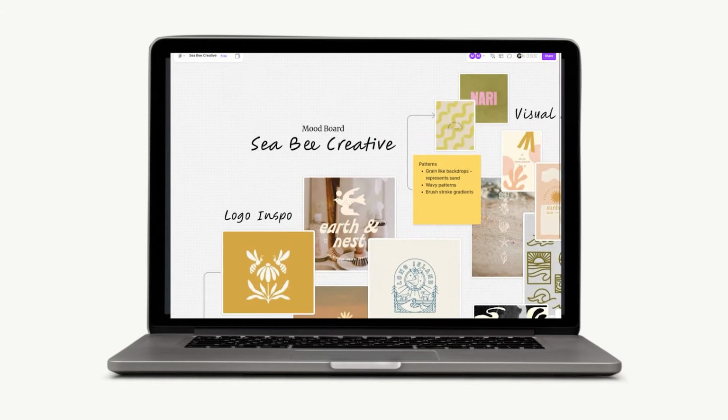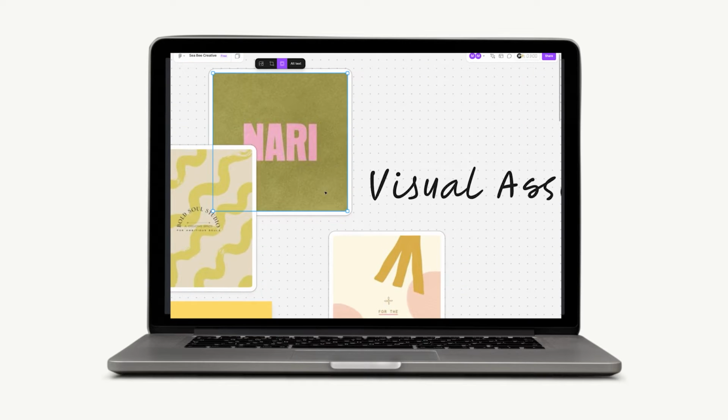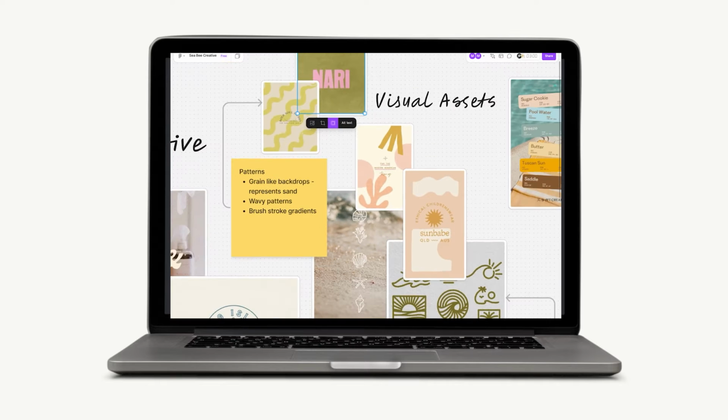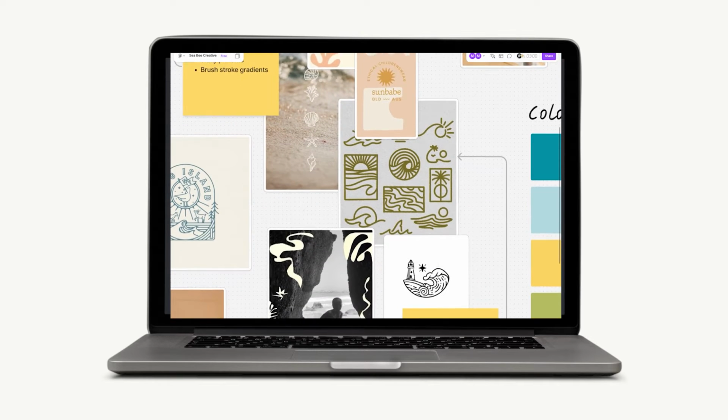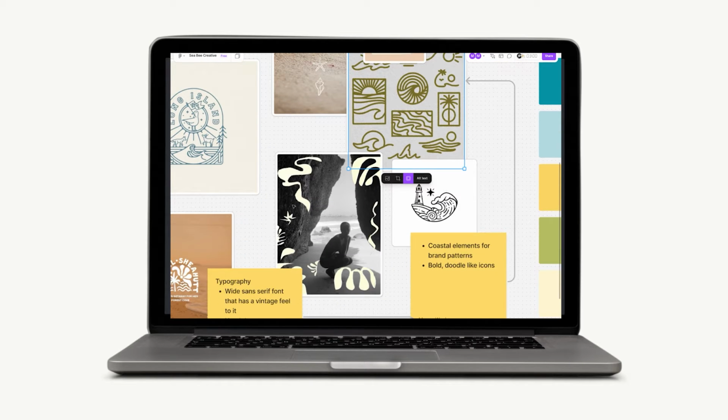So we have that. And then over here, I created some pattern ideas. I love to provide elements and visual assets that you can use on social media or behind print materials. So this can also really represent that vintage, organic feel through the textures I create. And this one right here has a lot of graininess to it, as do these. I think that'll really help bring the brand together. And then also the brand icons, to bring in those patterns and elements that we can turn into something really fun to use on graphics.